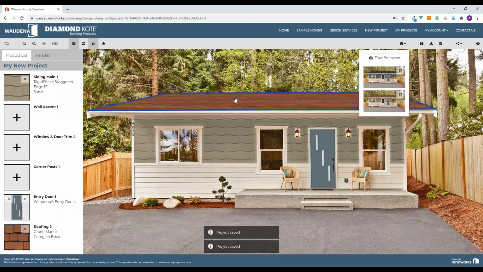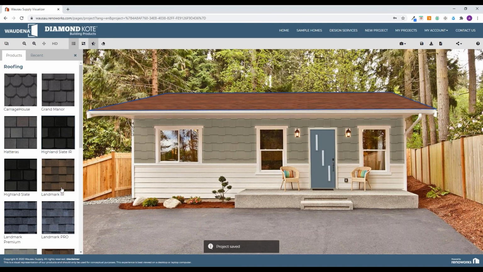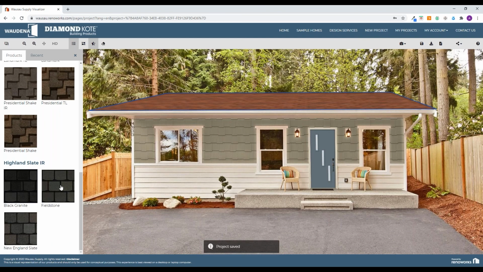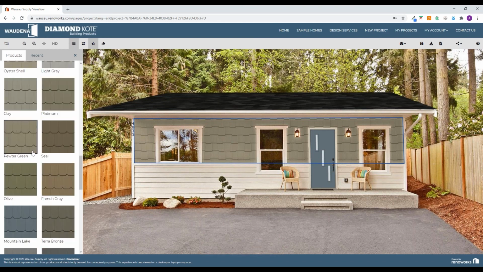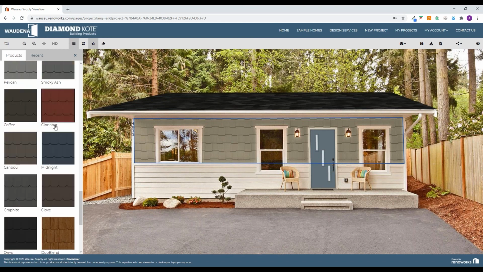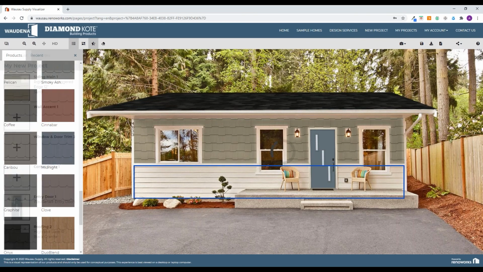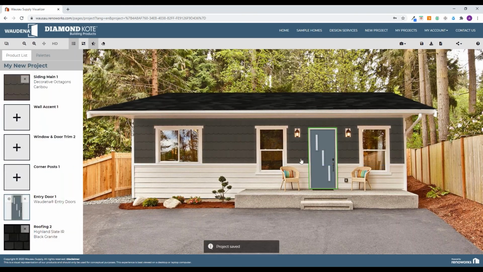Take a snapshot of that one. And we'll do one more here. Again, guys, I'm the furthest thing from a designer, so hope I'm doing a half good job here. Right on.